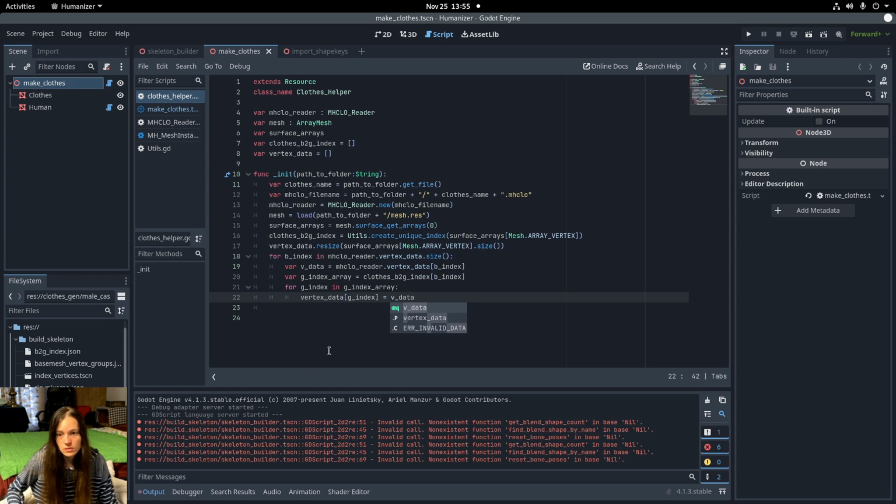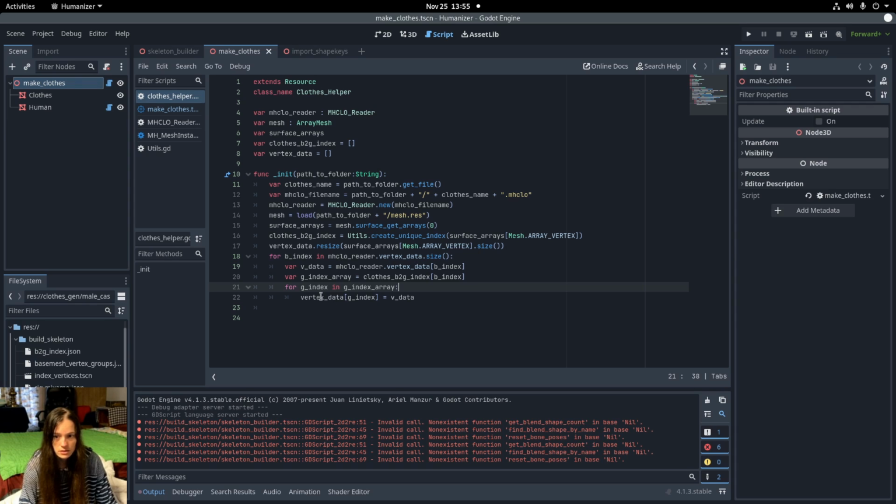So this will pretty much pre-index the vertex data from the mhclo reader, and then I won't have to compare it to the index every time I want to resize the clothes, so that should be more efficient. So this array has data for every single vertex in the Godot mesh.